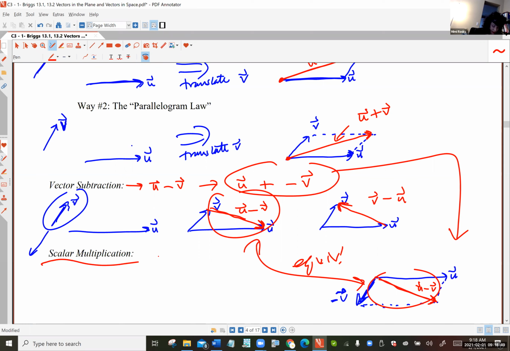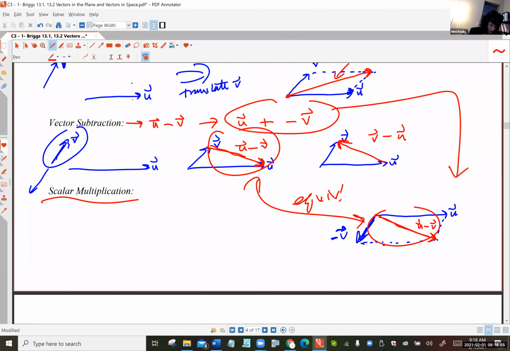Now, let's take a look visually at what scalar multiplication does to a vector. So let's say you multiply a vector by 2. What does that do to the vector? Let's draw the vector in standard position just so you can see what happens. Let's say you had a vector here, V. There he is. He's really cute. And let's say somebody said, I want you to do twice V. Fine. Twice V is just going to be a vector that's twice as long as V and pointing in the same direction. There's 2V right there.